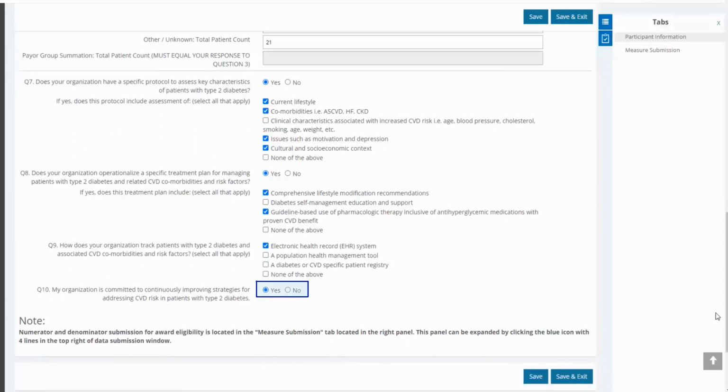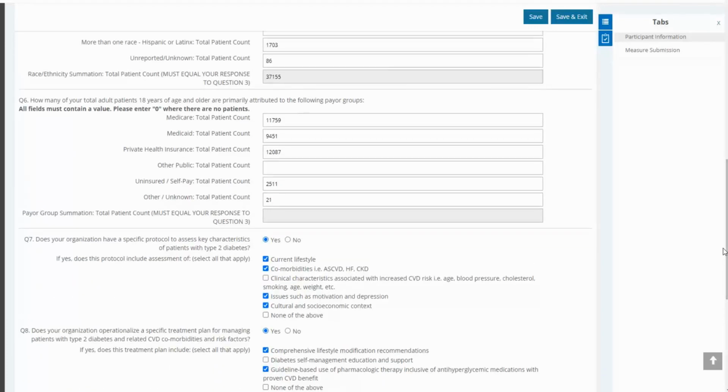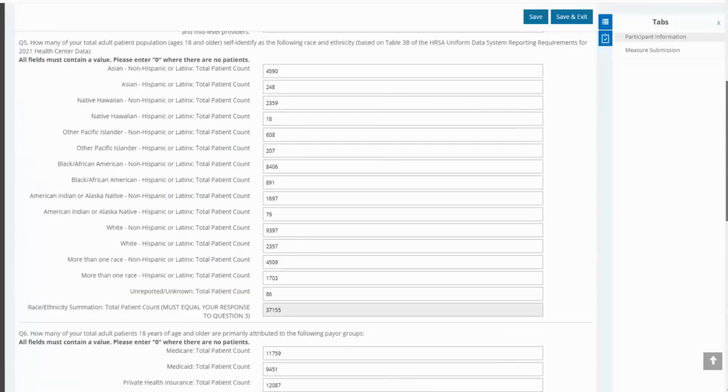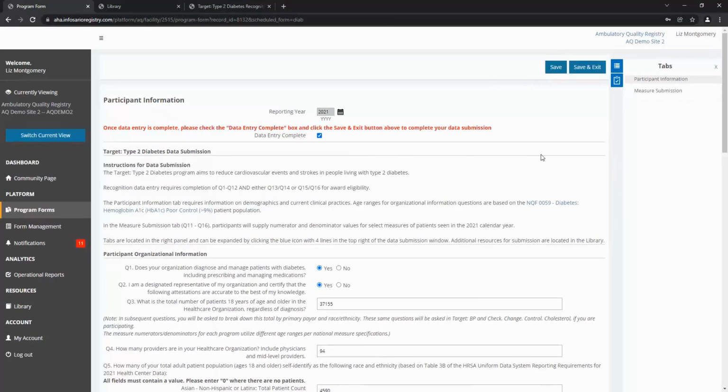And make sure you've answered yes on question 10 if you want to be eligible for an award. In my review, I can see that I still need to complete the other public patient field on question 6, so that way my answer will match question 3. I'll do that now. Now that I know all fields are complete, the Data Entry Complete checkbox should be clickable. After that, I'll hit Save and Exit.